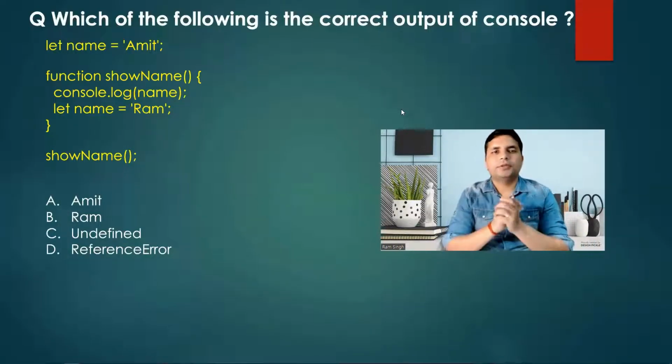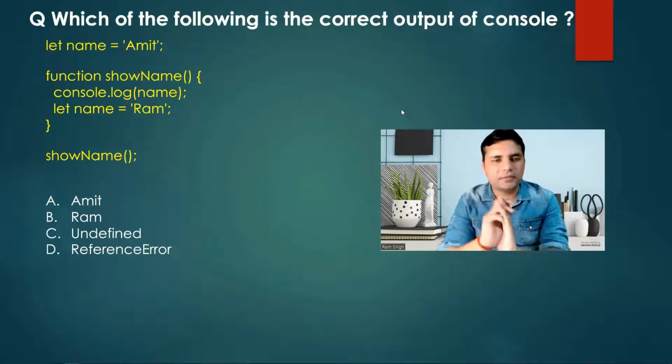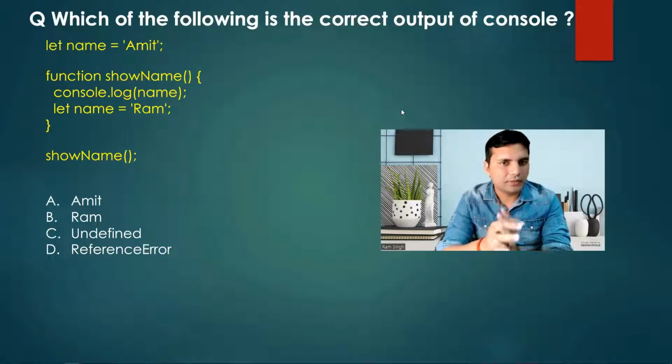Hello guys. So today in this question, this is a very small question, but we have one hidden concept in this. We will understand it when we solve this problem. So just go through this question. It is a very small question, and try to find what would be the output for the console message here.